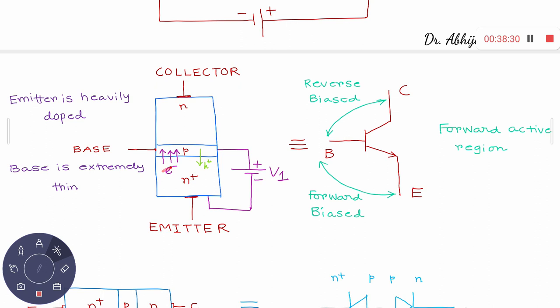What is your objective? You are injecting some electrons from this end, and your objective is to accept those electrons over there. Only few of them will be traveling through this path. So the operation of the device is ultimately controlled by the third terminal. So basically, what you understand, it's a flow of electrons from this side to this side, from N plus to another N, from emitter to collector. It's a flow of electrons, right? So you may argue that some source of flow of charge carrier can be accomplished in a simple way, isn't it? From this end, you are just emitting so many electrons, and those electrons are ultimately collected over there.